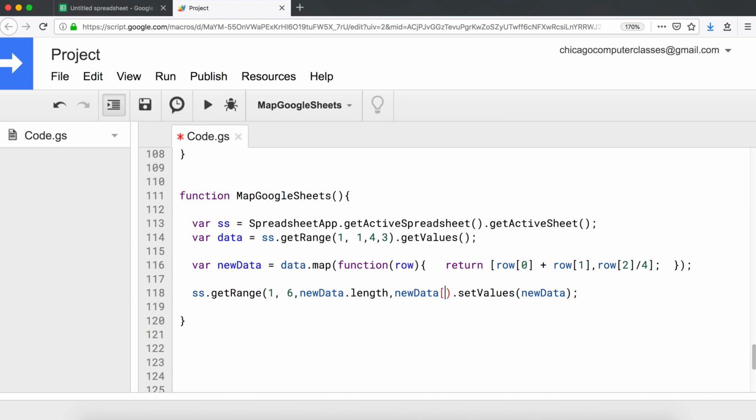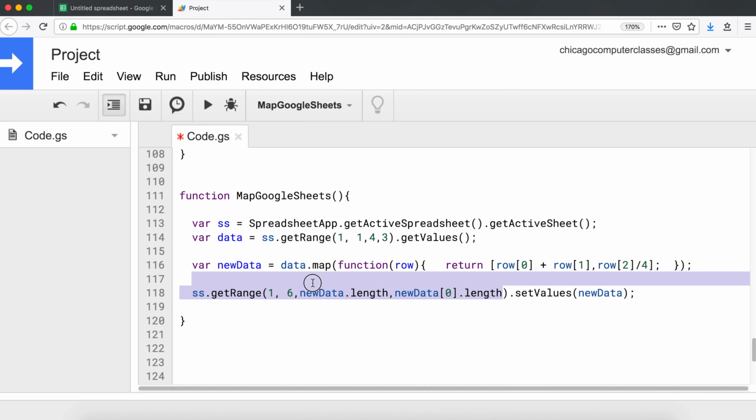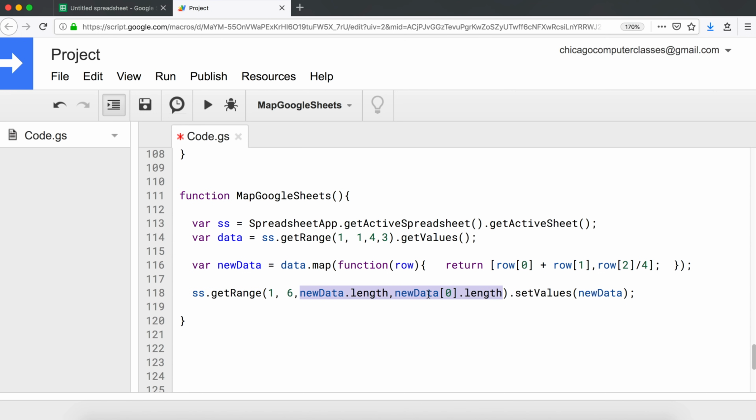So we'll first get the first row in that, and then calculate the length of it, and that will give us the number of columns. I go a little more in depth about what this exactly means. I did this a couple of videos ago, so go back and watch those parts and then come back if this is not clear to you.